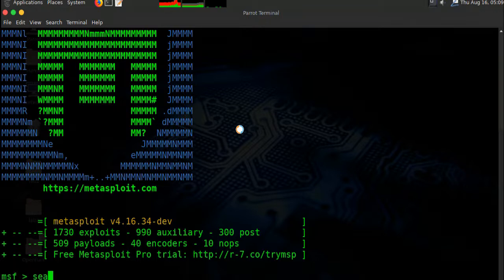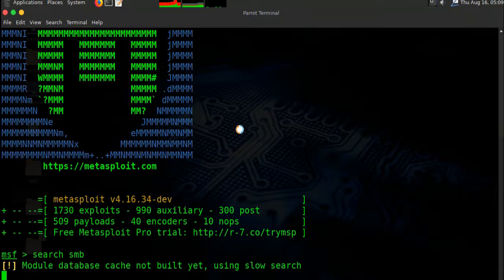Let's search for the Samba. So let's search for the SMB enumeration tools. Okay. Now it says that the database cache has not been built, so it's going to use the slow search. That's fine. So we want to enumerate the SMB, and we want to know what version of Samba it is running. There are other scanners available as well which can do this work. Like in the exam you are not allowed to use Metasploit, so you can use those other scanners. Nmap for Linux is one of those, but it didn't work in our case, and maybe that didn't work because we are using a virtual machine. But it generally works in real life. That's fine.